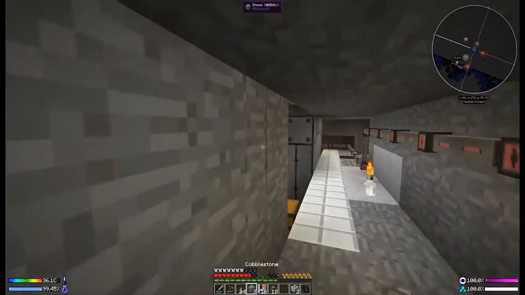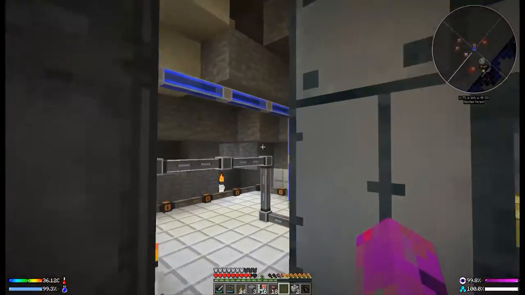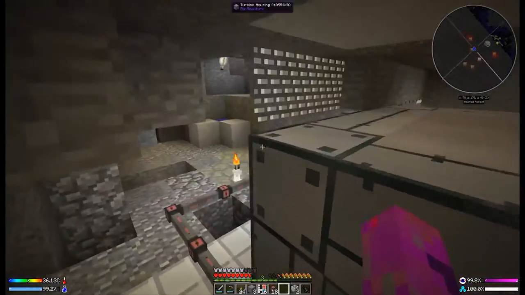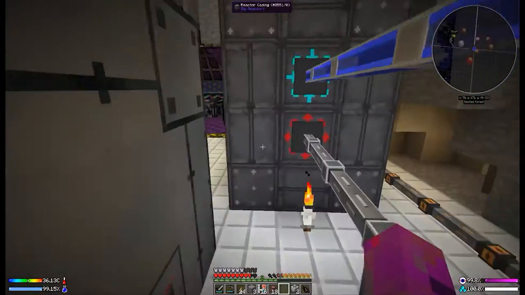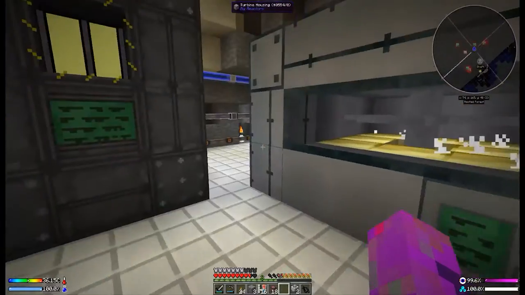Oh, ow. That kind of hurt. Down to the turbine here. I dug a little bit out. Obviously, small trouble with silverfish here that definitely got out of hand there. But I've noticed something. We're producing 1,082 RF per tick.